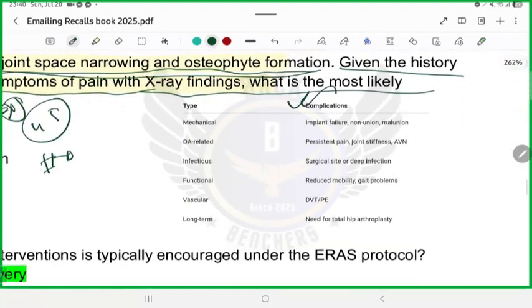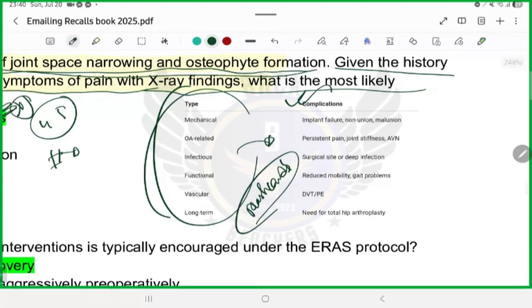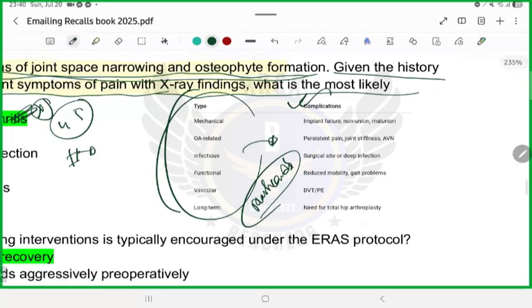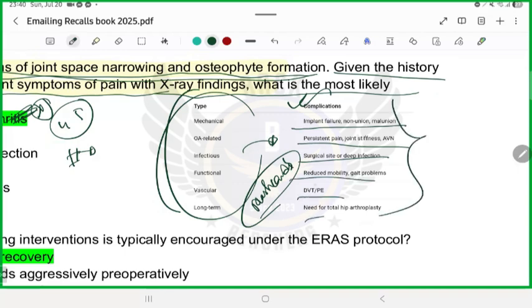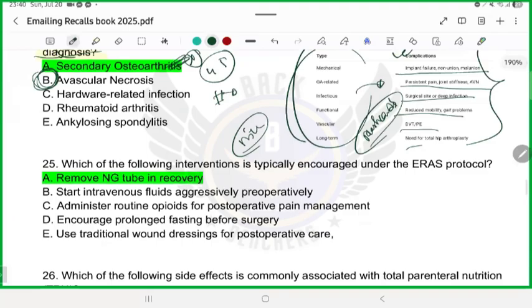Here we have mentioned the complications. I will give you this in our flashcards. This is not in our books because I keep these things for classes. My opinions are only found in classes. Okay, so here are all the complications for hip fixation. You don't need to know all. Remember, if they give, they will give you only this, but others are nice to know. This will give you more confidence.